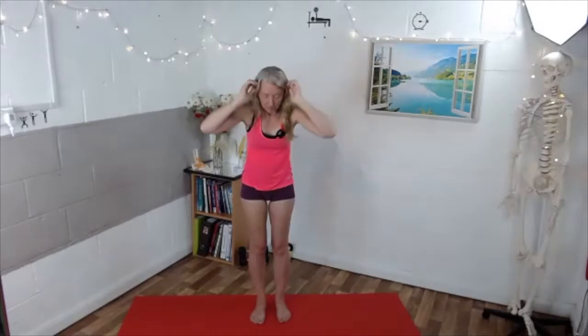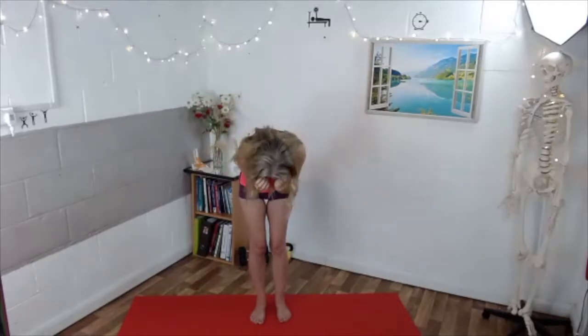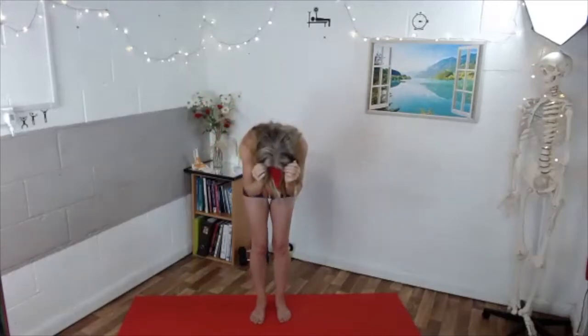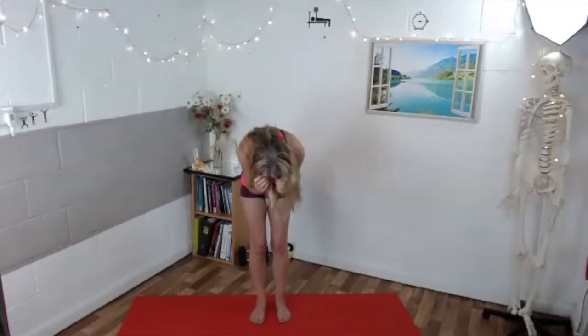Fingertips come to temples, push the elbows wide. Take the chest up to ceiling, not the neck, just the chest, lift up. Take a deep breath in, breathe out, curl down, tuck the tailbone in, chin comes to chest. Take a deep breath in, open out the chest, squeeze those shoulder blades together, tuck that tailbone, push the tailbone out. Breathe out, roll in, breathe in, lift up.